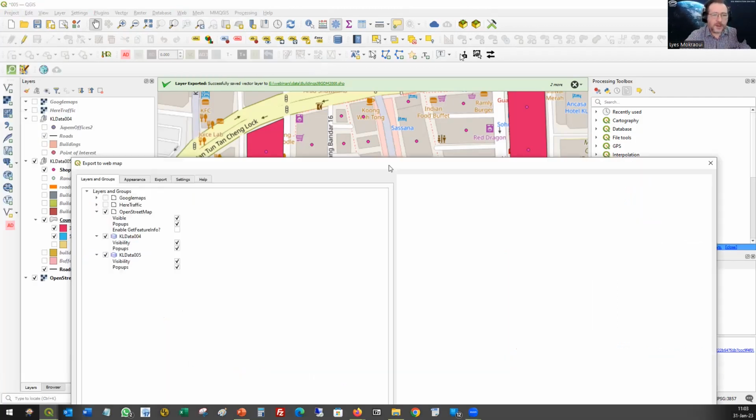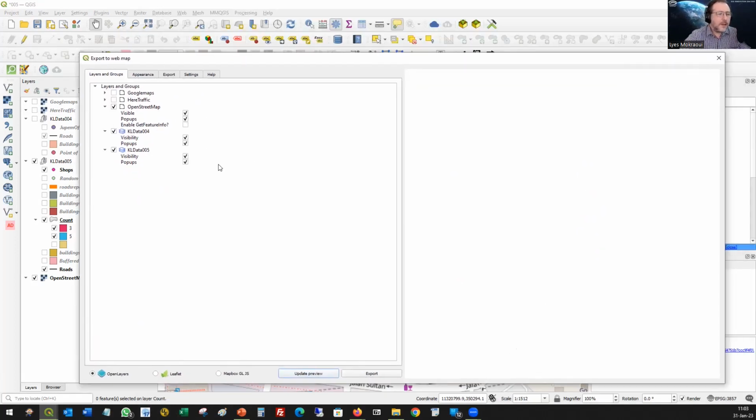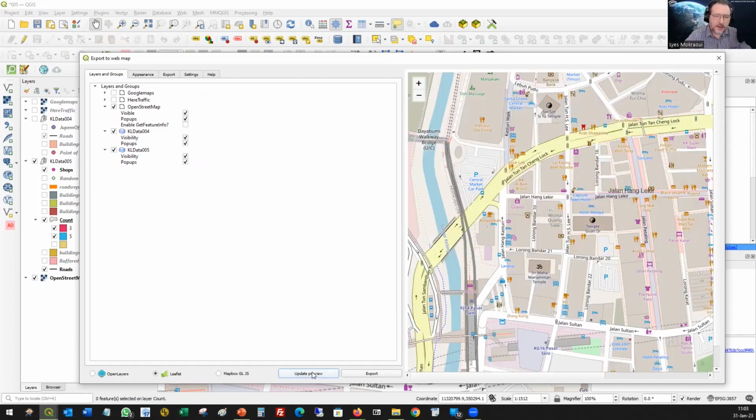Let me get the window here. You can use the data. Okay, I'm not prepared for this one, so I can just use Leaflet because you can use that. I don't want Google Maps. I don't want this.